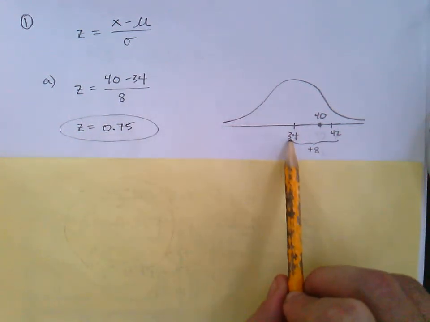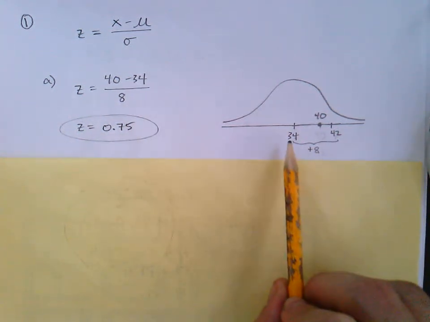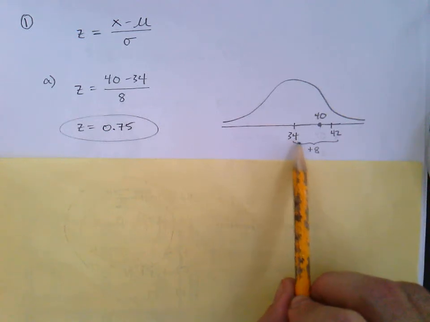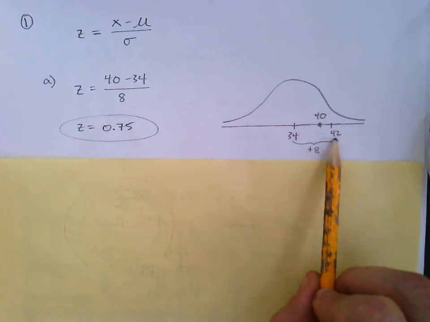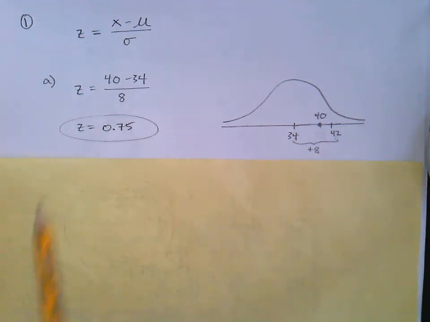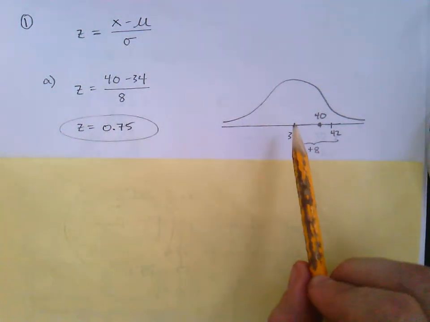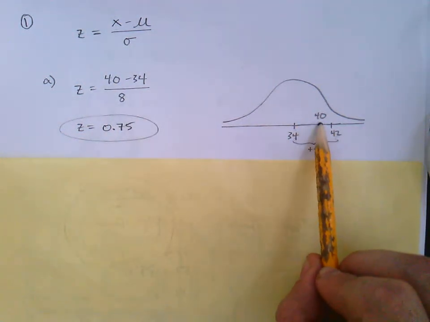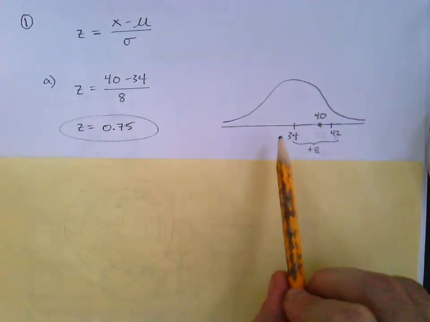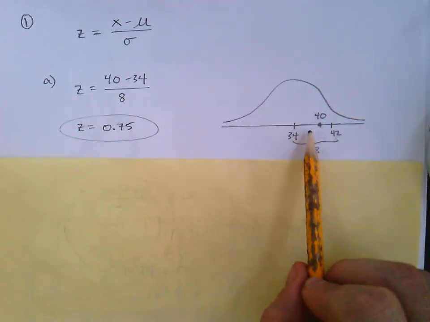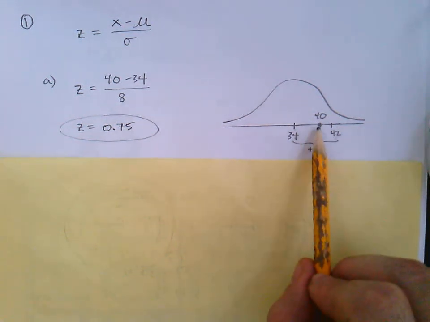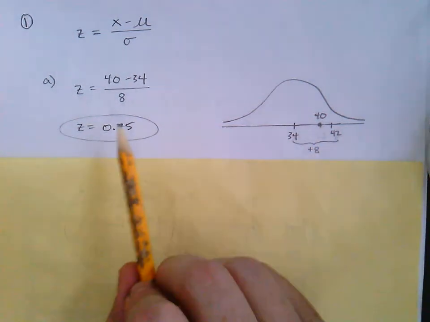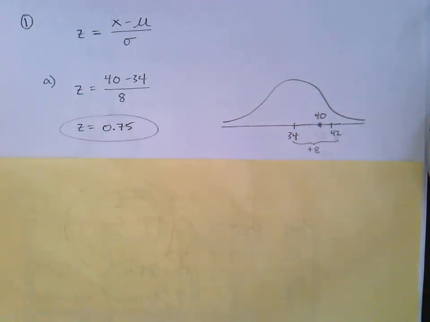So there's the mean. If we were to count one standard deviation from 34, counting 8 more, well, we'd be at 42. So 42 would be one standard deviation away. But the x value they gave us was 40. So we didn't make it all the way to 42. We land right there at 40. So it's not even one standard deviation. It turns out, well, we moved 6 units while a standard deviation is 8 units. So the 6 over 8 gives us the 0.75. We moved 0.75 standard deviations to the right.